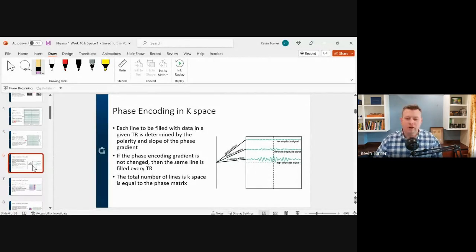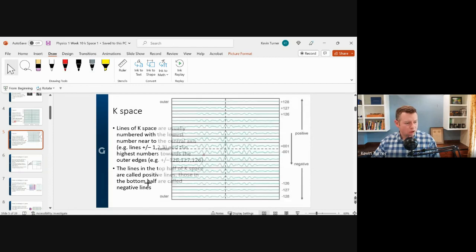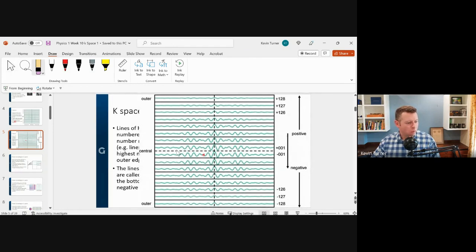So we know that the phase encoding gradient has to change its strength with every echo we collect. Because when it comes down to looking at this, the way the computer knows where each one of these echoes should go in K-space is based on what the echo looks like. This echo has a certain shape, so it's placed here in K-space, and so on and so forth. Every echo must be unique. No two echoes can be the same. If they are, you have an artifact called motion.